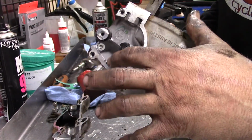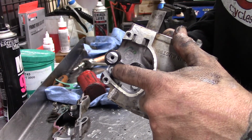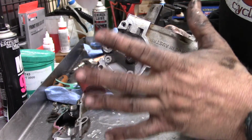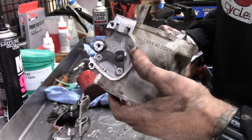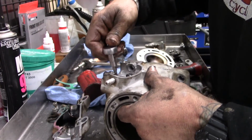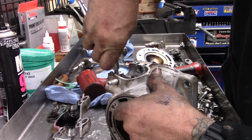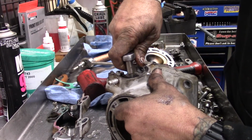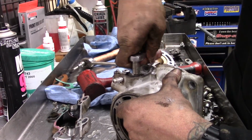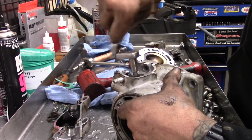The last few bolts you've got to take out for this power valve are these little Torx, and they're on both sides. You want to be really careful about these, because if you strip them out, it's a real pain to fix. Because it's in the cylinder, you can really mess things up. So I like to use a good sharp Torx bit that's the right size and try to keep it real straight up and down on it. And there we go. They shouldn't be in there with too much torque, because they're small bolts, but they get hot because they're part of the cylinder, so you've got to be careful.